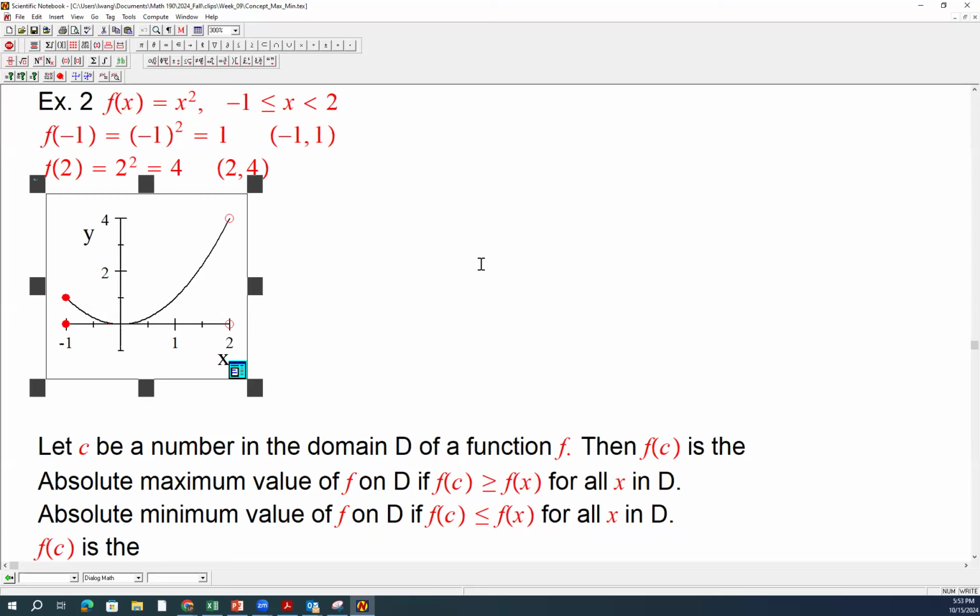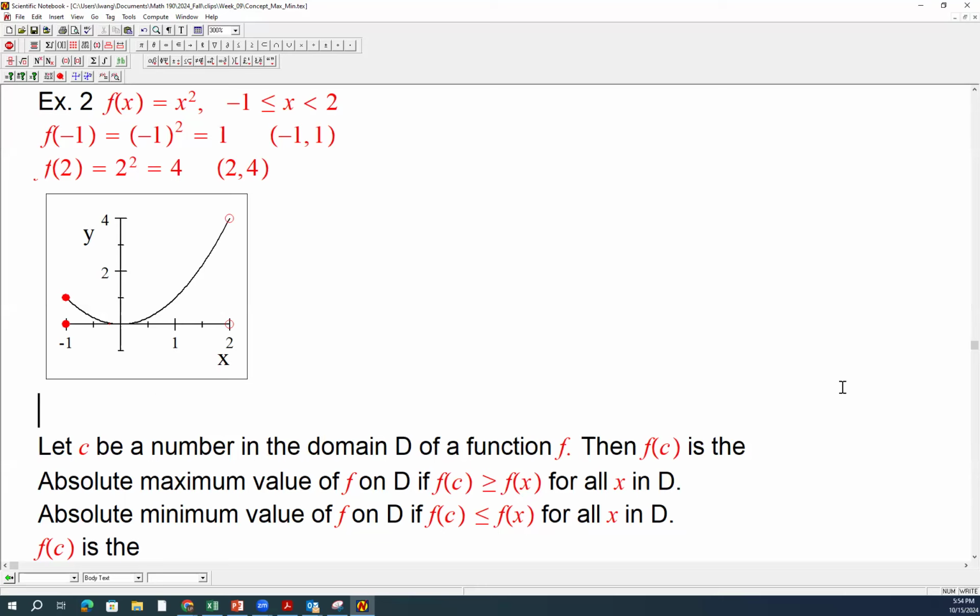So now we can make our statements. Absolute max. Obviously, after the level of the higher dot, the function's value is getting higher and higher. It gets as close as possible to 4, but it never is 4. Never can be 4 because the function is not defined at 2. So even though we see the highest point, it's not attainable. You can get as close as possible to 4, but never reach 4. So I hope you understand that concept.